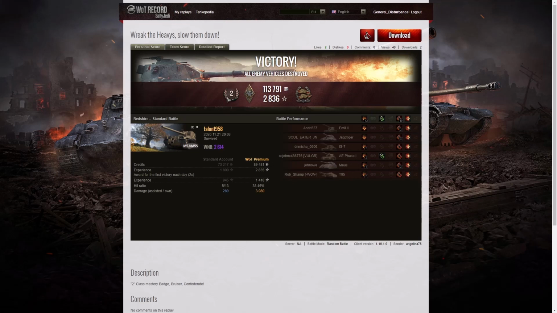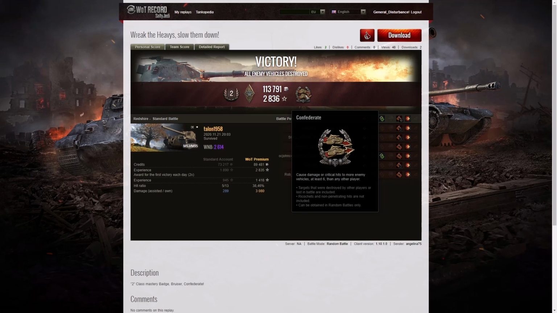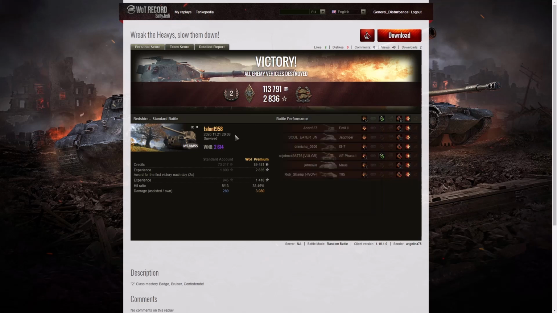And in the first game, he got a second class tanker in the M53/M55. He also got a bruiser medal for getting at least 5 critical hits. He got 10. And he got a Confederate for hitting more of the enemy than anyone else in his team. And sadly, no kills, but he did get a lot of damage on the enemy. And his WN8 was 2614, which is not Super Unicum standard, but it's Unicum standard.